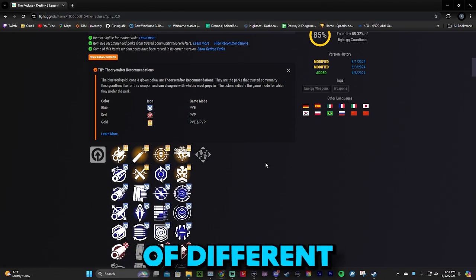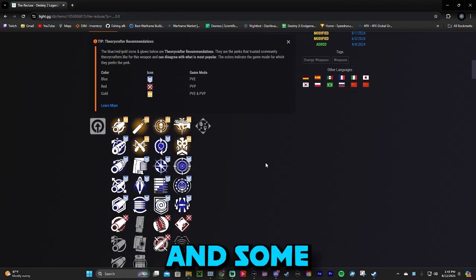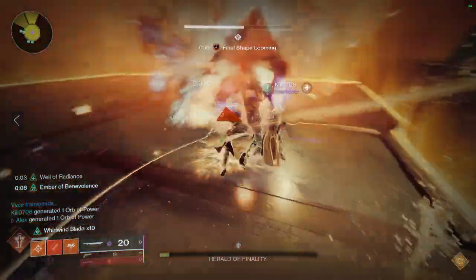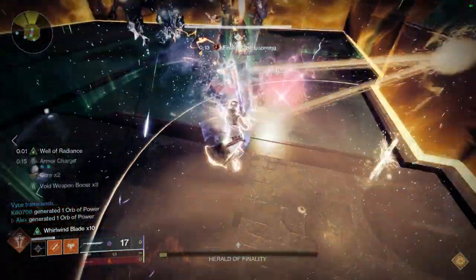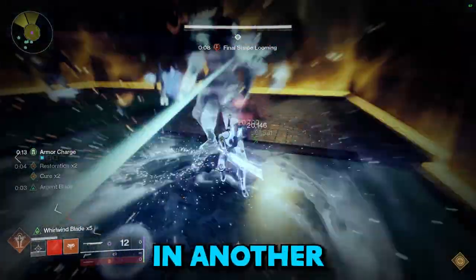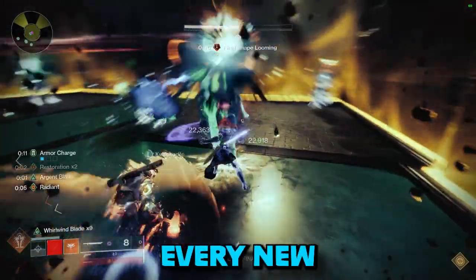Remember, there are a ton of different combinations weapons can roll with, and some perks can shine on specific weapons more than others. It's up to you to see which weapon perk works best for your builds. I hope that this video can guide some of you new players into figuring out what works best and which perk is right for your builds. In another video, I'll go over some of the best weapons every new player should have.